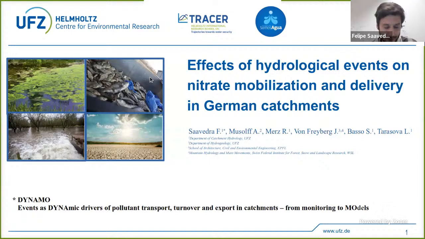And in the picture you can see, I will talk about nitrate. We want to know how important is nitrate for our environment? And well, the picture is clear. For example, here in the top left, we see the eutrophication, algae bloom. This is one consequence of the excess of nutrients in water bodies, the death of fishes, for example. This is an episode this year. And in my project, I want to check how the dynamics of these nutrients are affected by hydrological events, for example, here during a runoff event, so high levels of discharge, or what happens when we have the opposite, very dry conditions, droughts in this case.